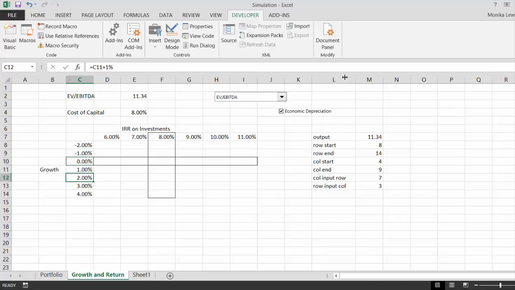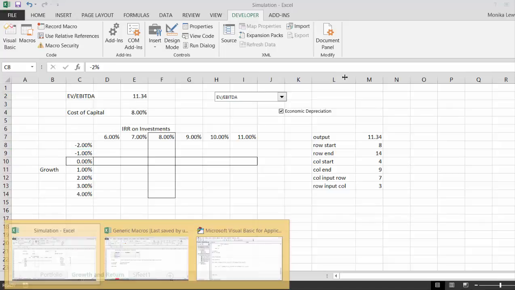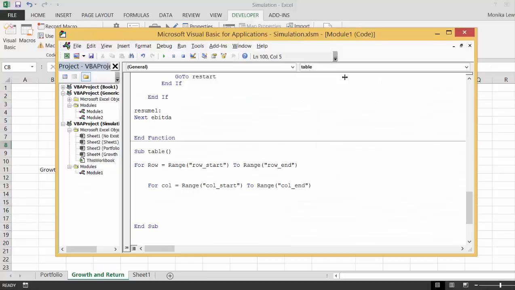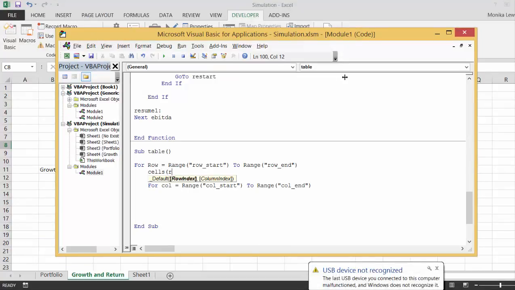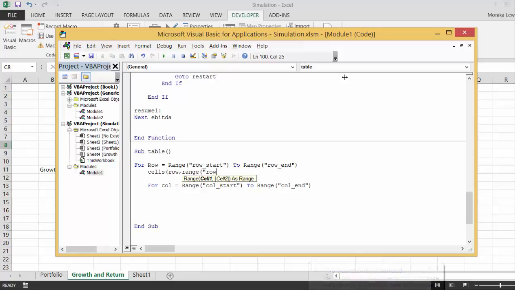No, we're going to go around the rows, and this is going to be number 3, row input column. That was pretty stupid. So Cells(row, Range("row input column")).